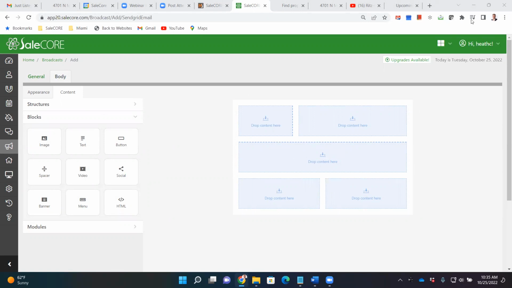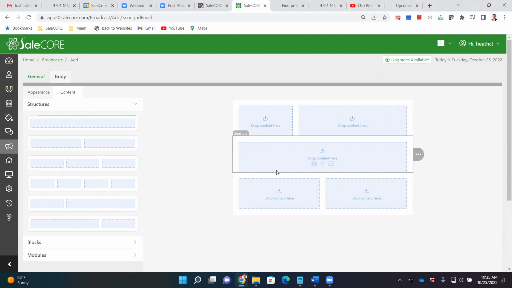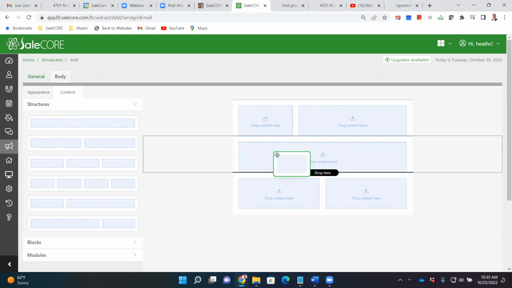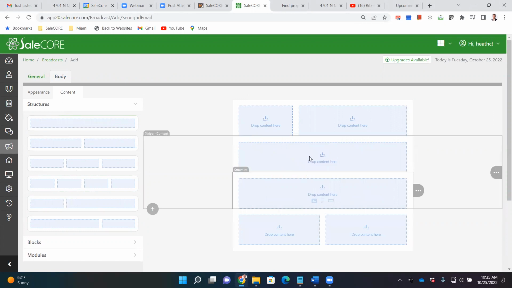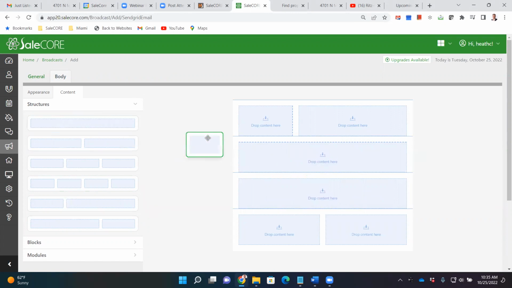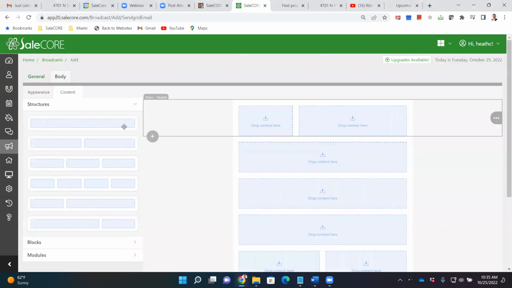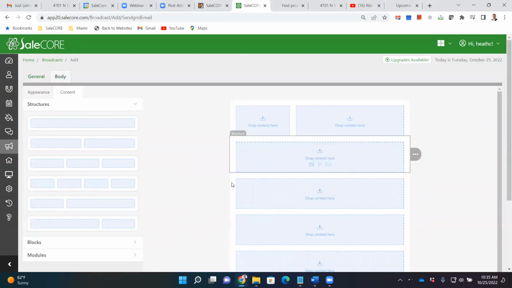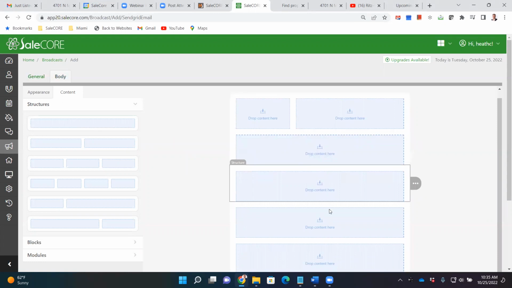Okay, so that everybody can see the video as well. So you can see here, I've got different structures. So these in the blue are the structures, and you can set them into different structures here. You can just left click with your mouse and pull and drag and drop the different structures in. Okay. Again, I can just grab different structures to add to my email, making it very easy to build out.